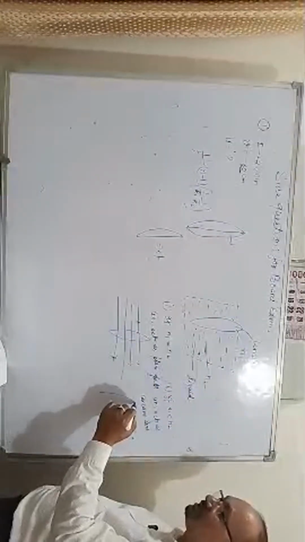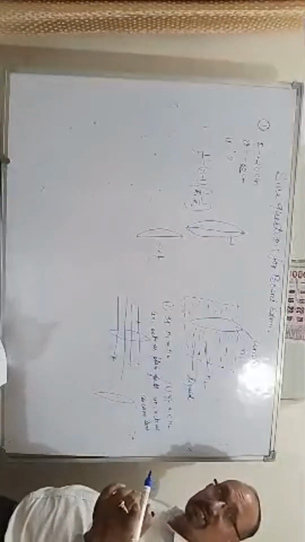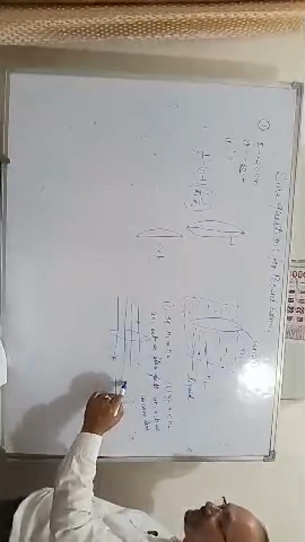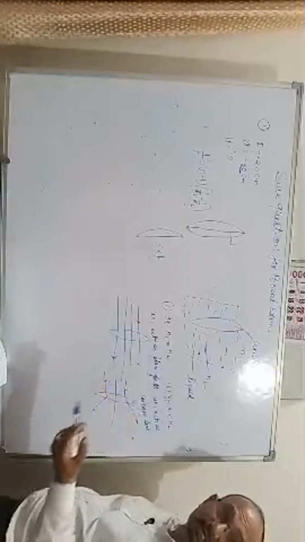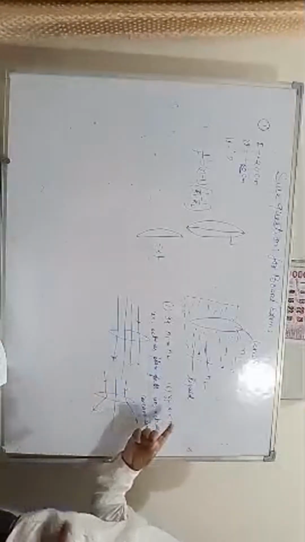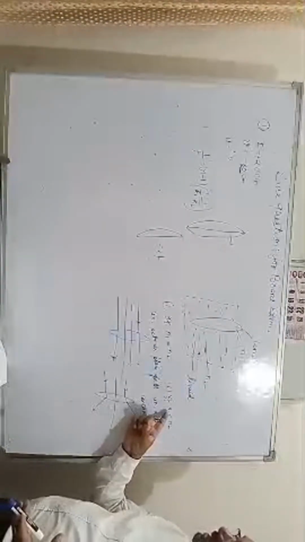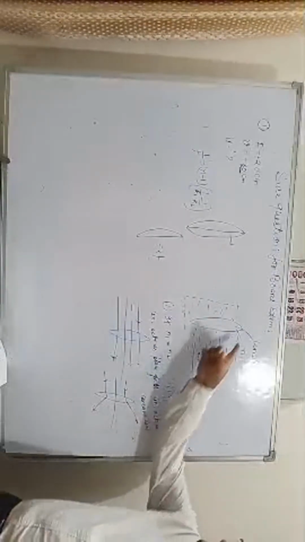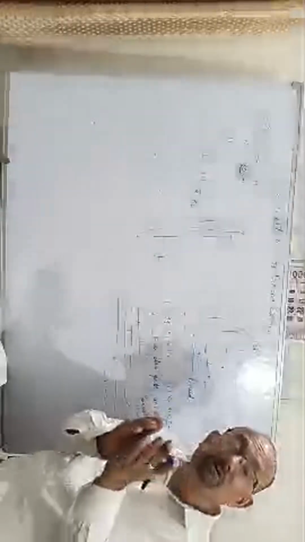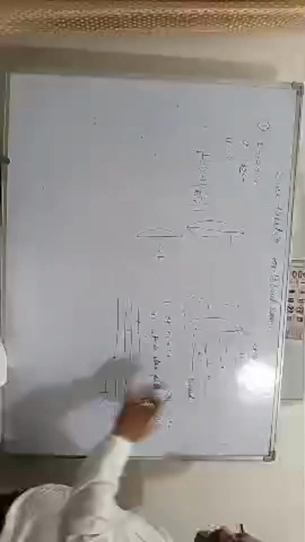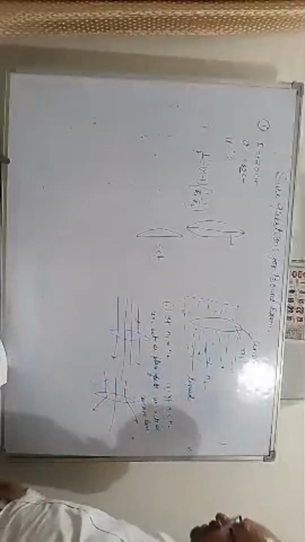Suppose this is a convex lens, it behaves as a concave lens, and a concave lens behaves as a convex lens, in the case n1 less than n2. If n1 is greater than n2, only its focal length changes, it increases, but the nature does not change. Note it. Very, very important question.